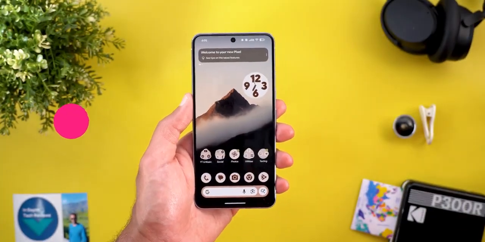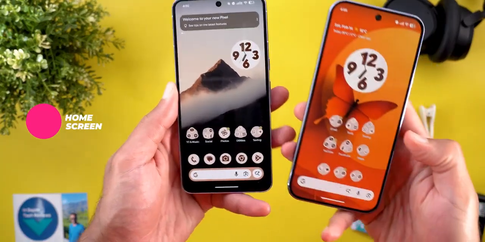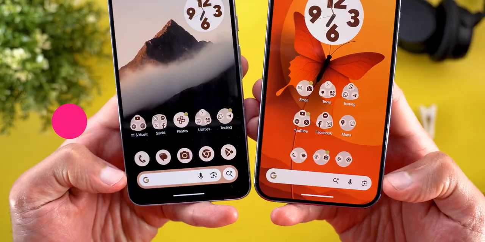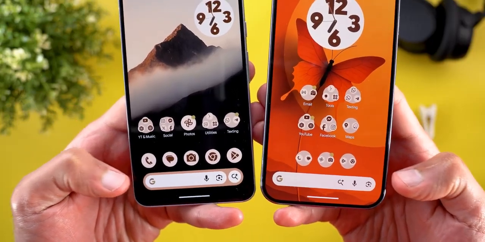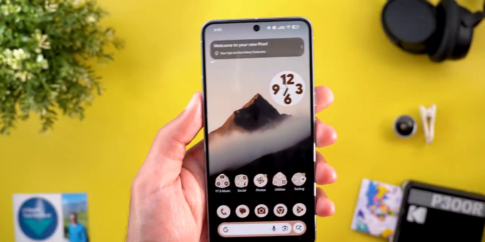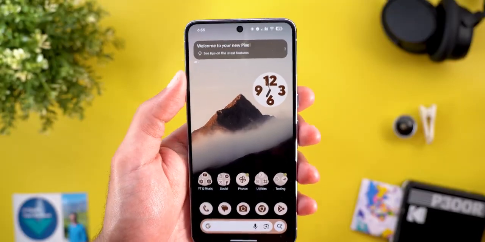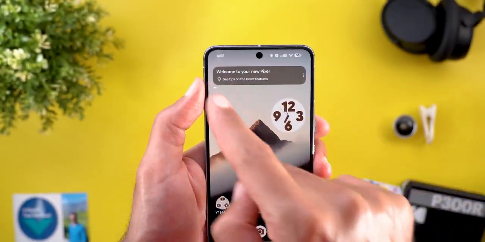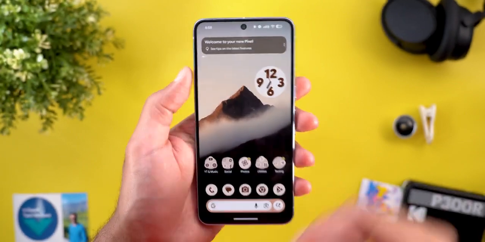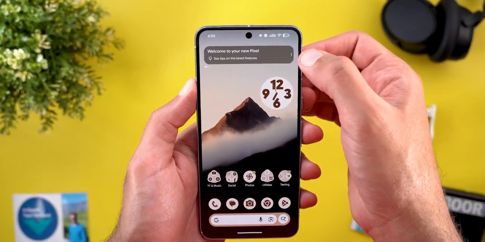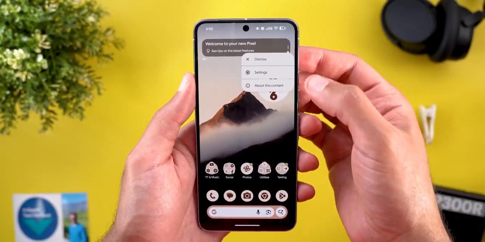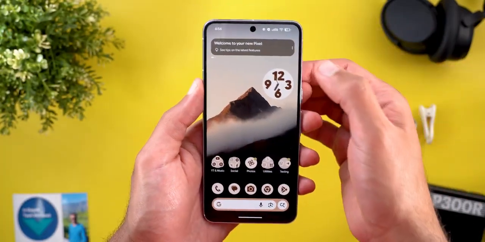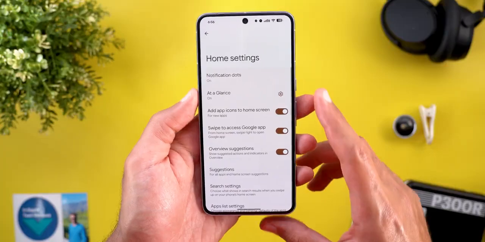Starting with the home screen, Android Canary didn't get the same Google search widget of Android 17 Beta 1 that I talked about in my previous video, but we're still using the same old one. But what's new here is this new design for the welcome message you get after any software update. Instead of using text only, now there is a container around it for easier readability. Plus you will see an ellipsis here at the end. Tapping on it will allow you to dismiss the notification. You can learn more about this content, and also you can jump right away to settings.